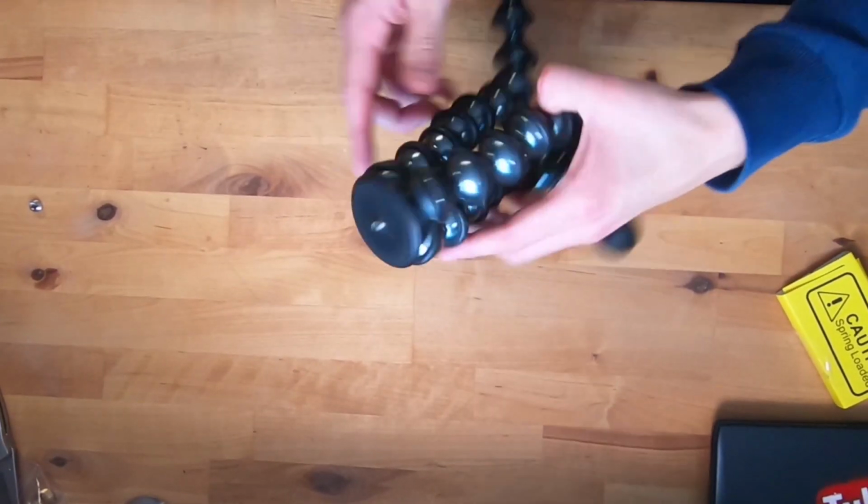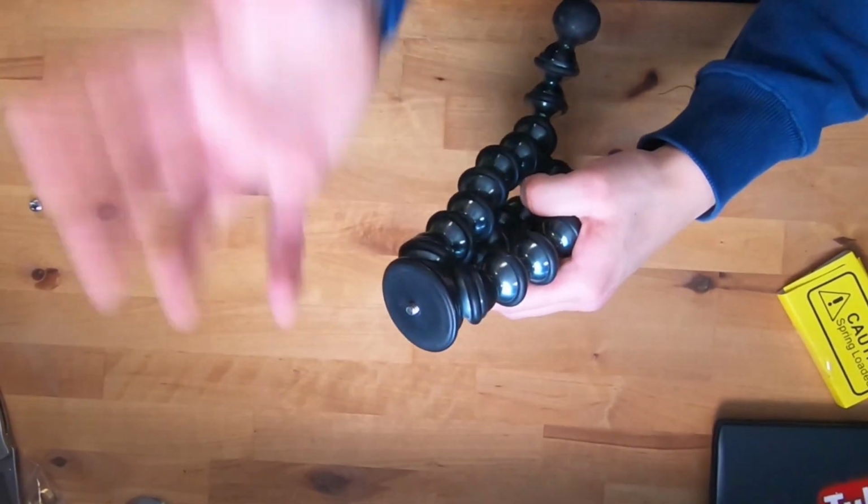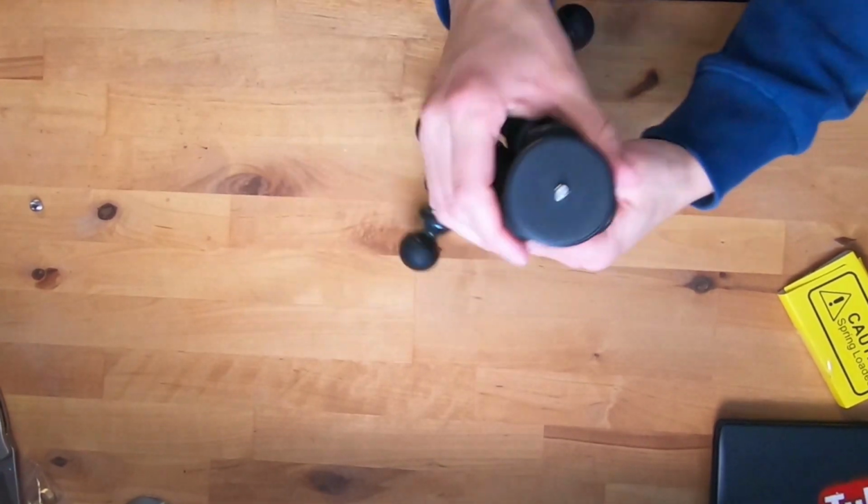Now this is only part one of this video because I'm still waiting on a couple of parts, because this Gorillapod here is looking very sad, and I can't have it looking like the jank right now because this thing normally stores this camera. Yes, this big camera right here is normally stored on this thing right here.